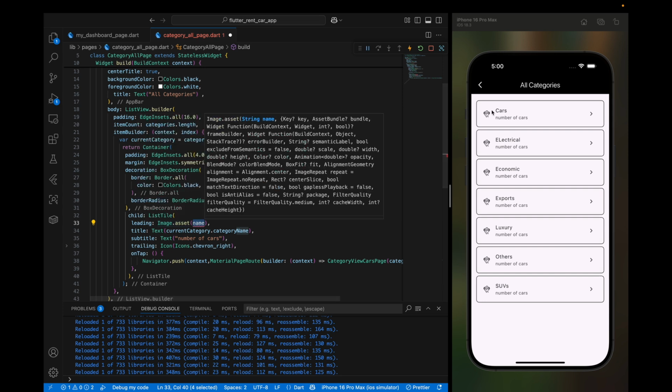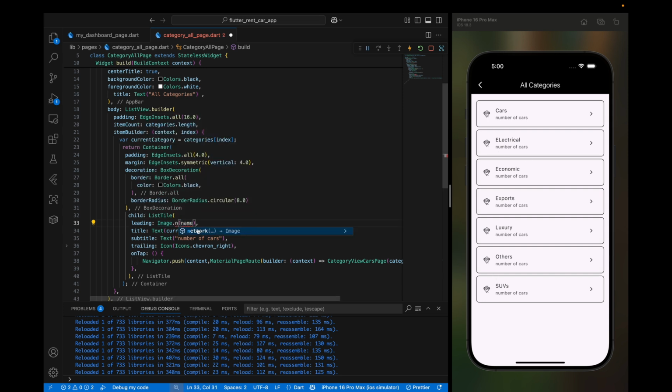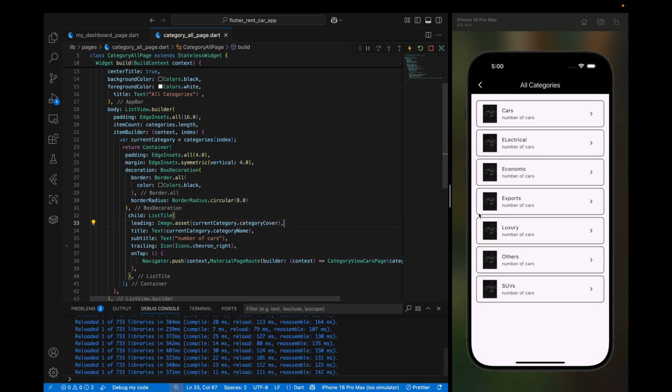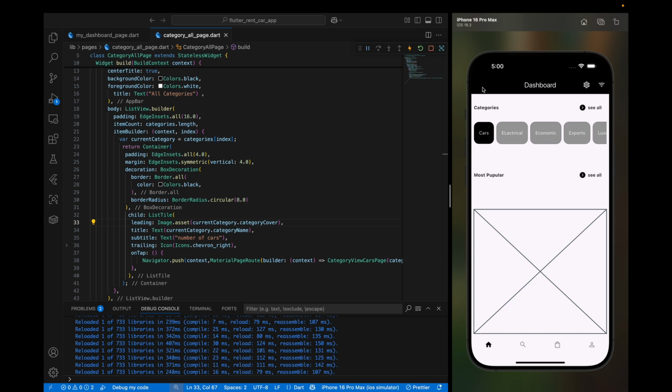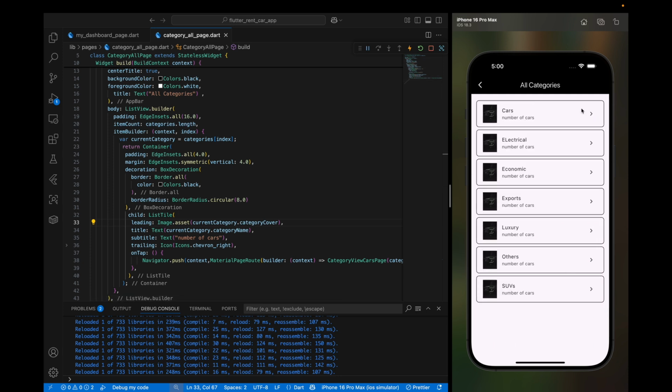But when we get the data from the web service, we'll change it to the Image.network constructor. So for now, let's use the assets. And then you do category dot, and then call the category cover this way. As you can see, this will add an image. Let's go back. So we now have our category and also our list of categories.